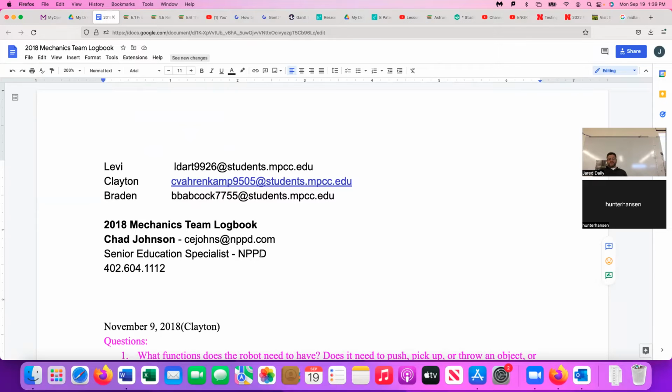You can also have information at the top of your logbook. Your client, whoever you're doing this project for, their information may be up there. At the top of your logbook, you want information so that the person that opens this up knows what the project was about. And this one maybe doesn't have enough information for that, because you can't really tell what the project's about just by reading this.